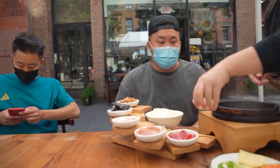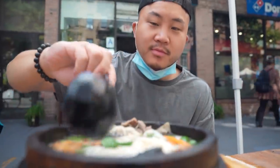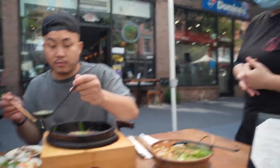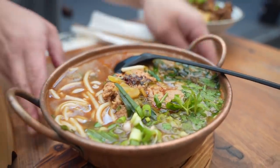We are at South of the Clouds. We've got Yunnan Guo Chao Mian — crossing bridge noodles — and then we're going to get to the Xiao Guo. The little pot was cooked differently: only chicken broth, no pork broth, but pork pieces. They said it's going to taste really different. Crossing bridge noodles — it low-key has a lot of spice to it even though you can't see it. This is authentic — so authentic I burned my hand on the hot-ass pot contained in a wooden container.